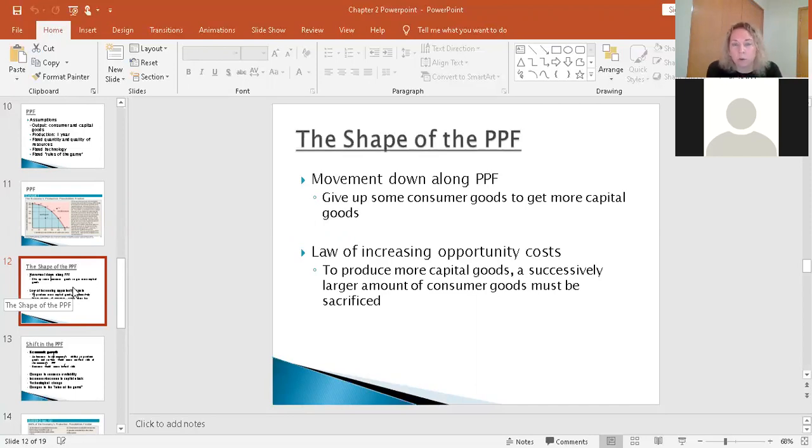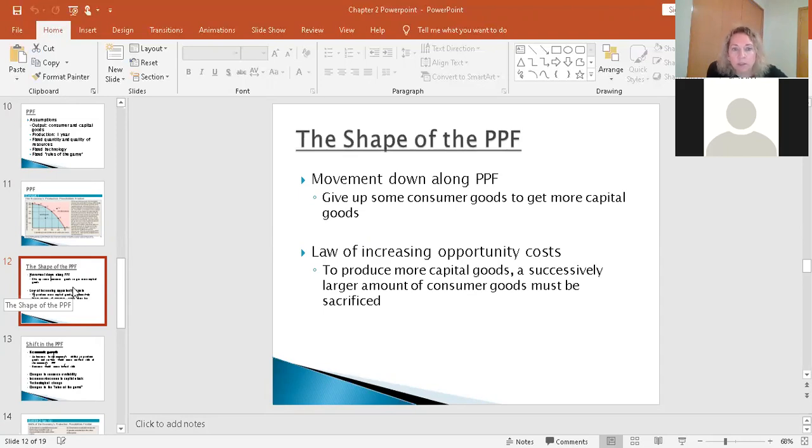It's like the 24 hours in your day. If you want to study more, you got to do something else less. If you want to work more, you got to do something else less, because you have the confines of this resource that is your 24 hours in a day, right? It's the same for an economy's pool of resources. You have to give up something in order to gain if you're already being perfectly efficient, okay?